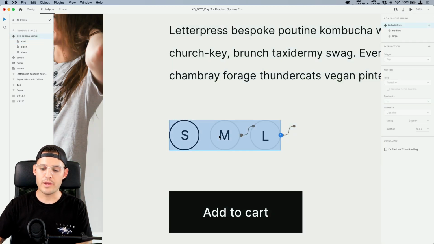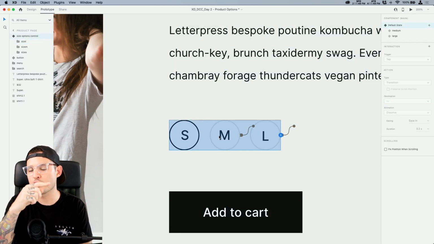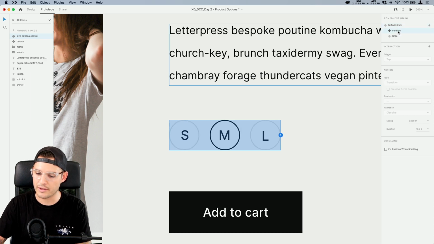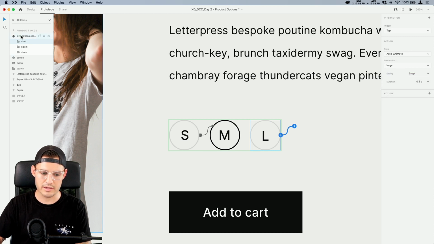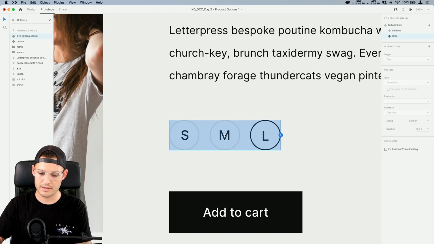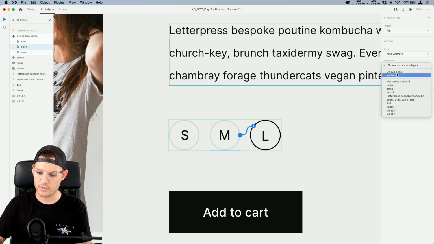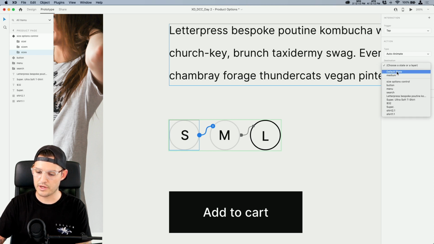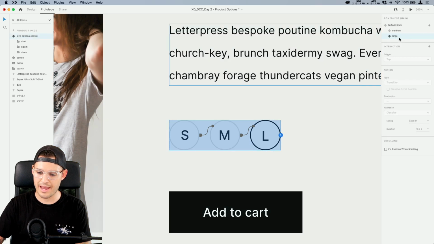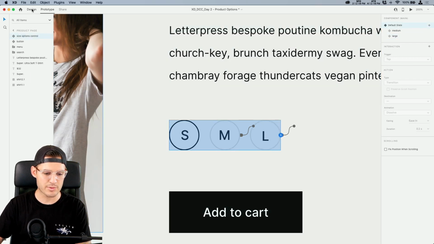Okay, now we have prototyped all of the different options within the first state, that default state. Now we got to go to the medium state and do a similar thing to the other possible options. Small, we want to auto-animate over to the default state, and we want to auto-animate over to the large state. Great, done. Let's select the large state one more time and just make sure this one can go to medium, and this one, tap that blue little circle there, that tap state, and go to the default state. Great. Now let's make sure we have our default state selected. That's where it's going to start.